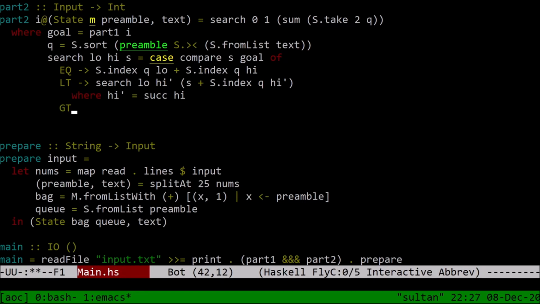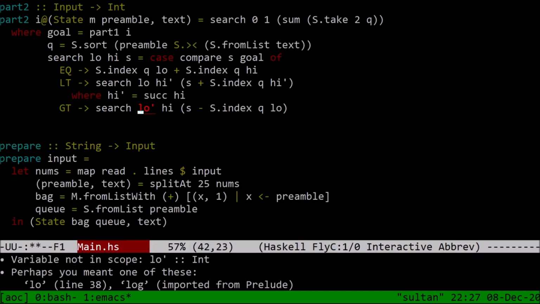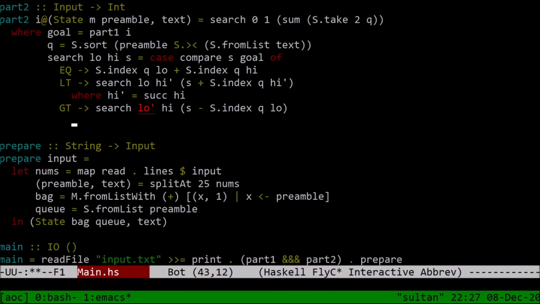Okay, and finally, if it's greater, we search low prime high, s minus s index of q low prime. No, the original low. Because we're subtracting one we've already seen, where low prime equals pred low. No. We're increasing low to see one fewer thing.